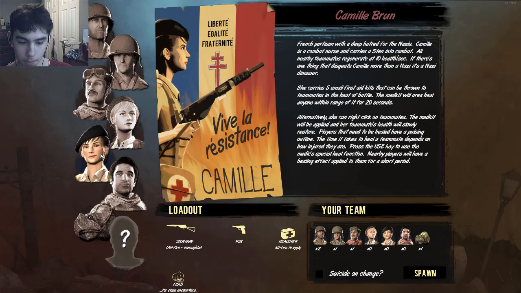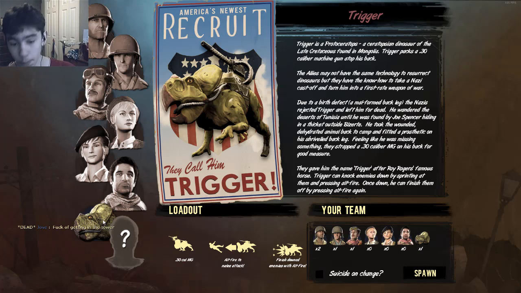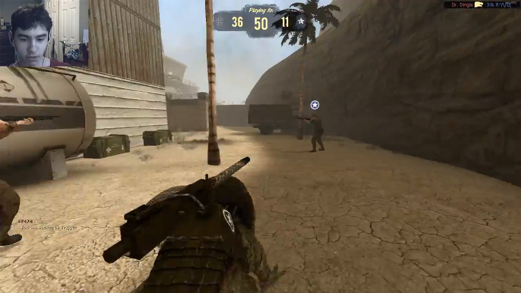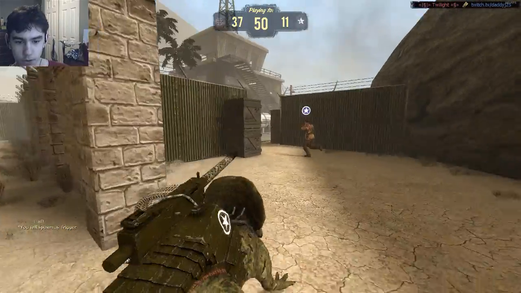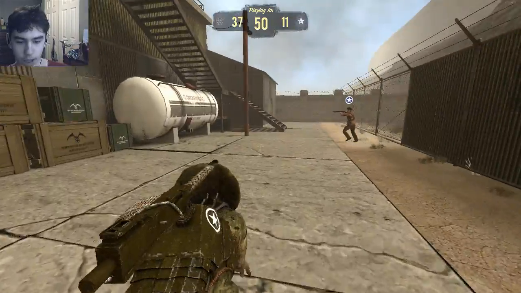So she just shoots them or whatever. And there's this one who's the medic. We don't actually have any medics. That would probably be a good idea. We got this guy, I don't know who he is. And we got the best one, Trigger. He is the best. He's a dinosaur that runs around and has a giant minigun strapped to his back, and he shoots enemies with it. Also, you can ram people with a right click.